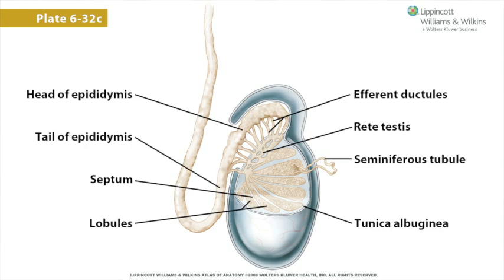The tail of the epididymis is continuous with the ductus, or vas deferens, the muscular duct which transports sperm to the pelvis. For more information on the anatomy of the reproductive system, download the Solid Anatomy lecture on the pelvic viscera. All right, that covers the inguinal region. Now I want you to pause the video and answer the end of session quiz questions, and then we'll go through those answers together.